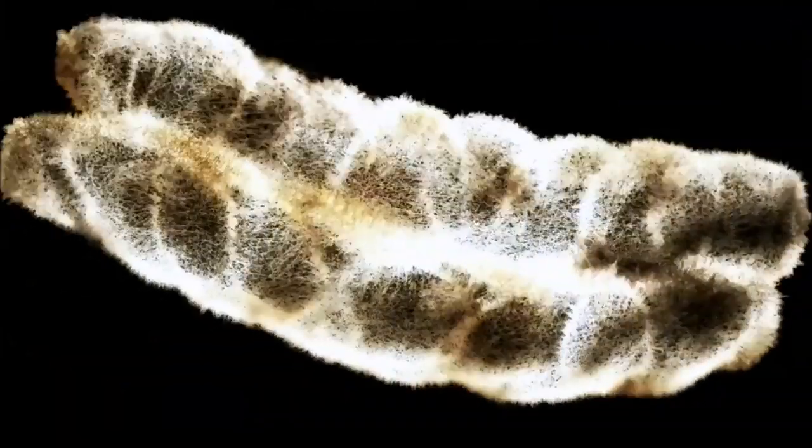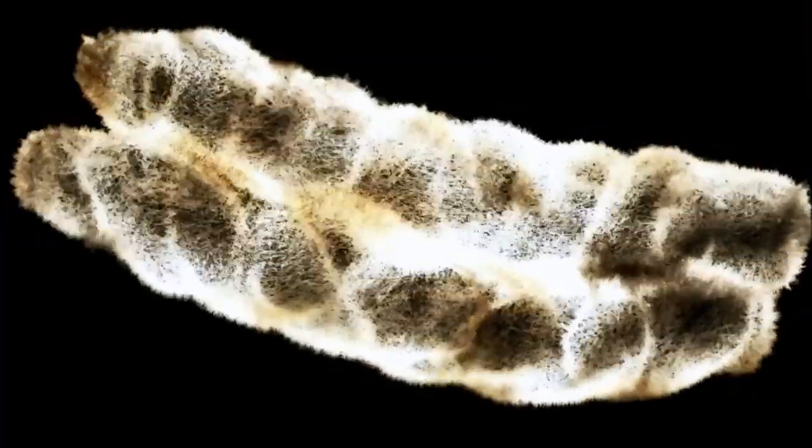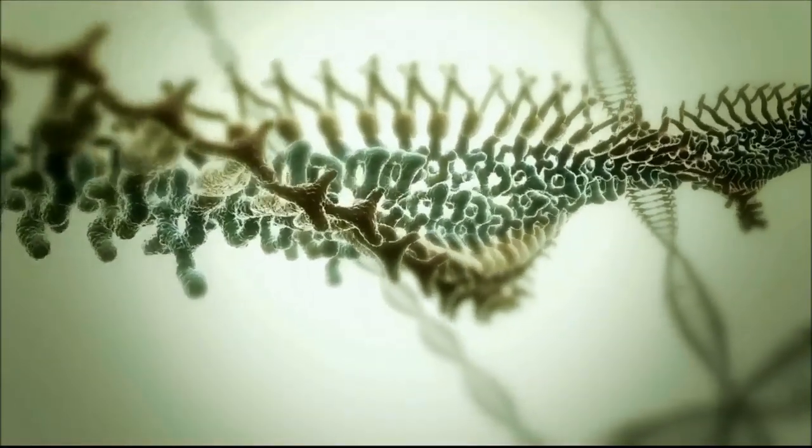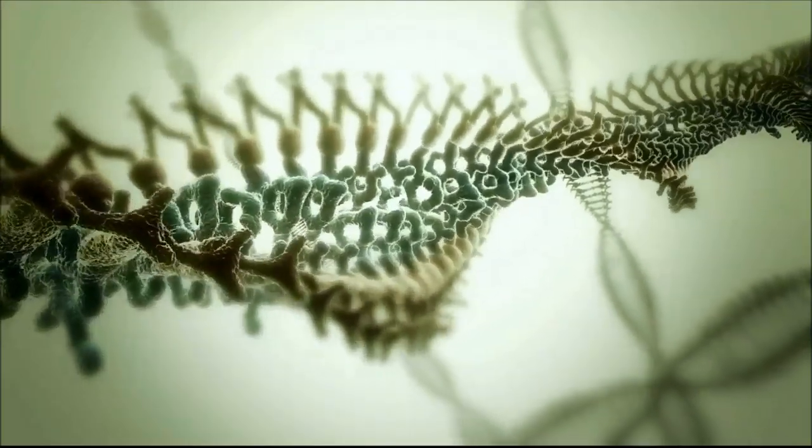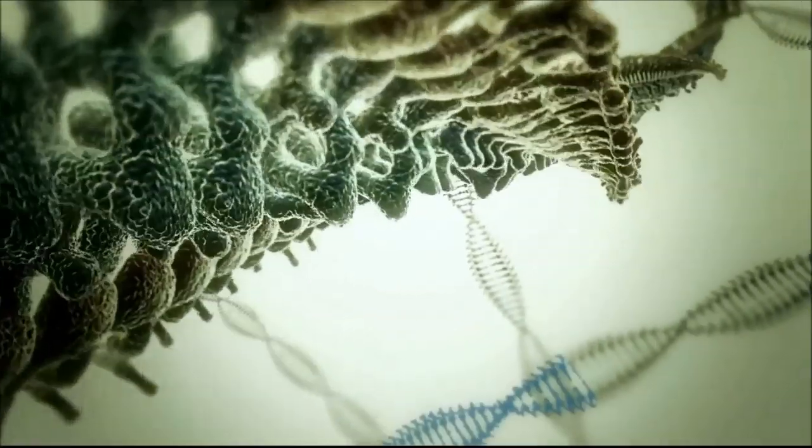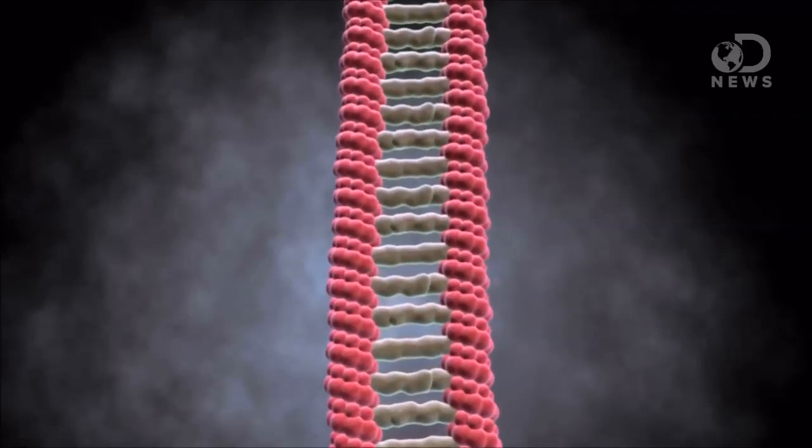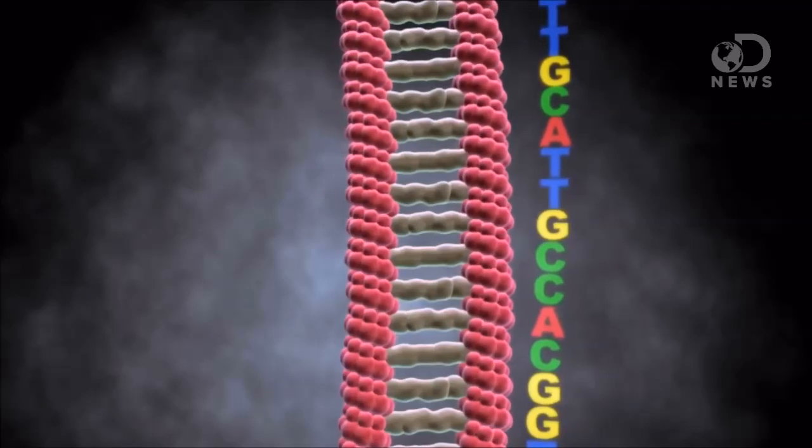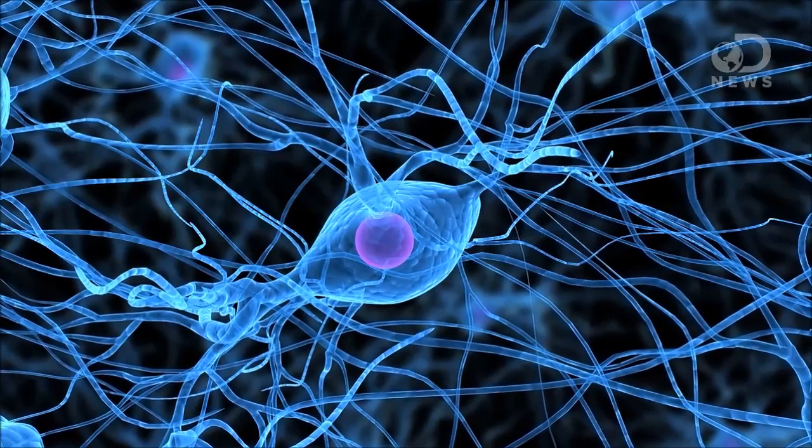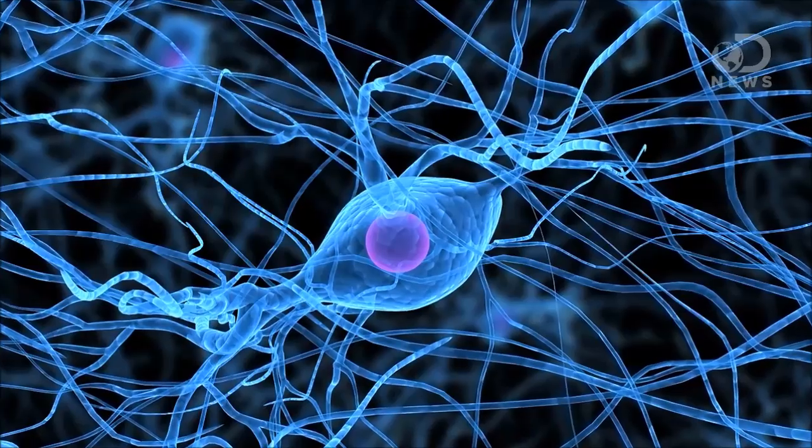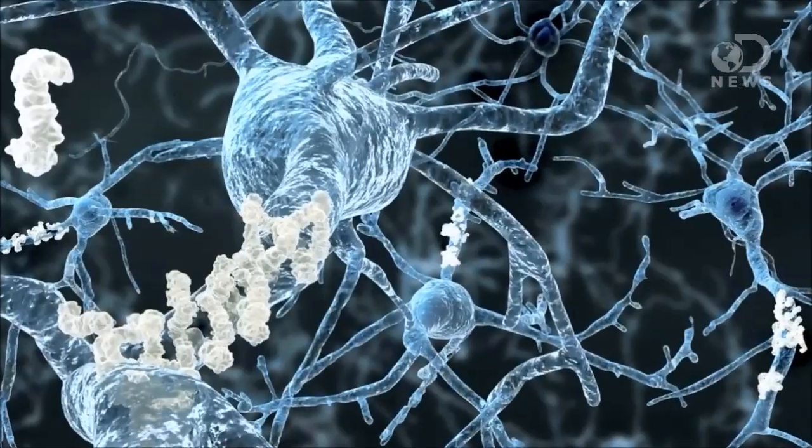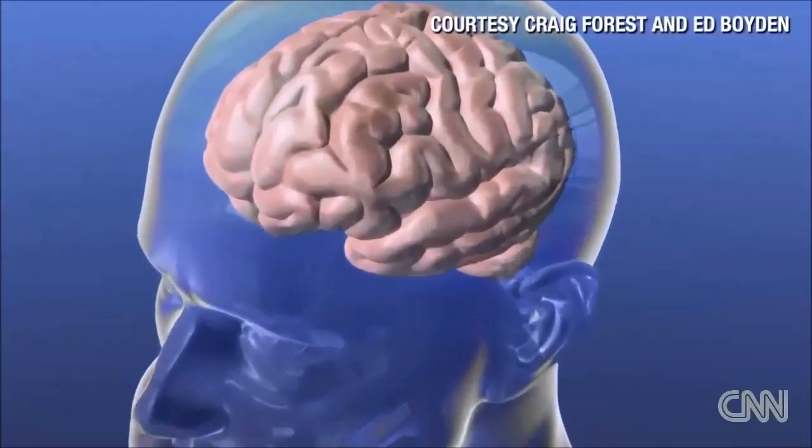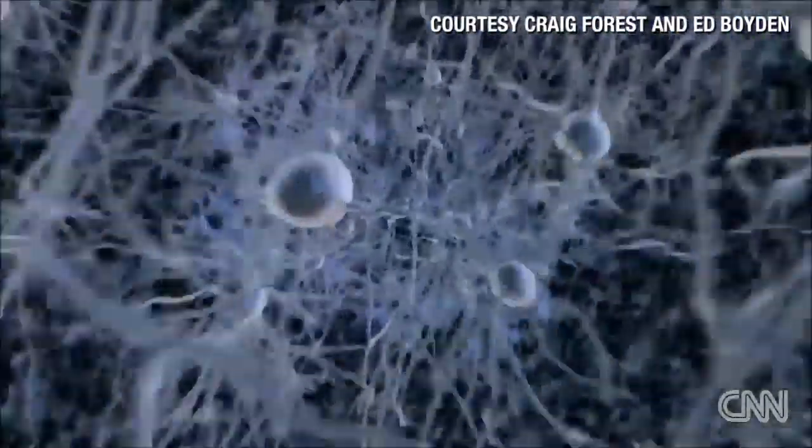Now, qualia, to me as a neuroscientist anyway, it always seems not that mysterious, because as you're being exposed to colors and to things that you're seeing, your brain is beginning to set up connections that make some kind of sense, so that it can do something useful with that, like for example, stop at a traffic light. So you're setting up all kinds of useful connections. This is the synapses that are forming in your brain as you're learning, and the way that you're learning it, because you're being exposed to things in a way that's slightly different than someone else. No one else is having exactly the same experiences that you are.